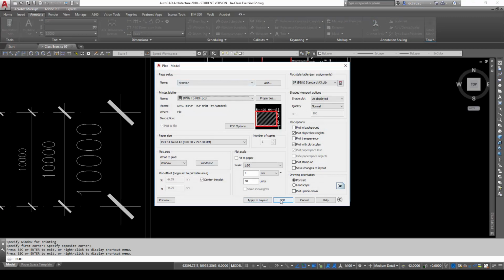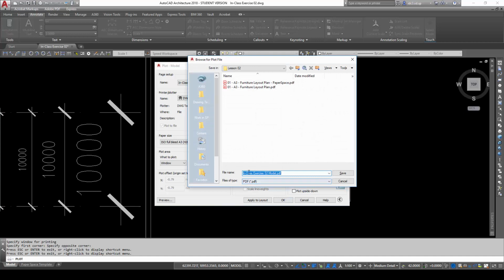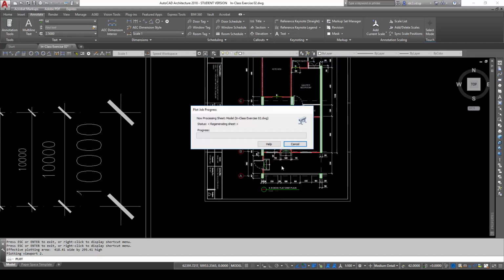and we will be able to click. Okay, we'll save this. So what I'm going to do is I'm going to go ahead and just click add, and save this as, let's say, in class exercise 02, and okay, and I'm going to click OK to plot this. So I'm just going to click on this one, and it will be saved as in class exercise 02. I'm just going to do this and save it as a PDF file here, in class exercise 02, and save it.